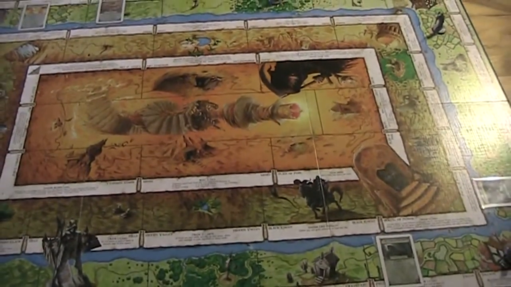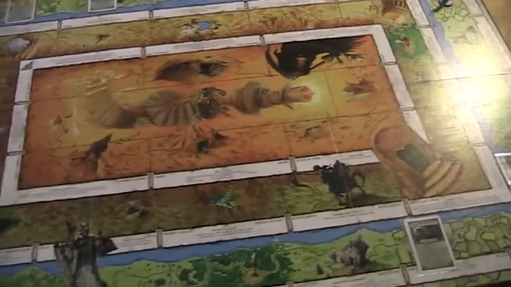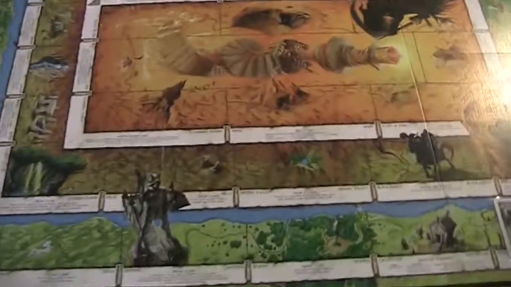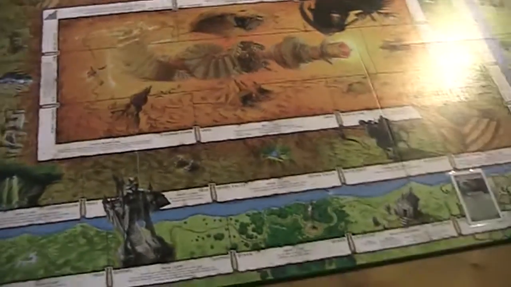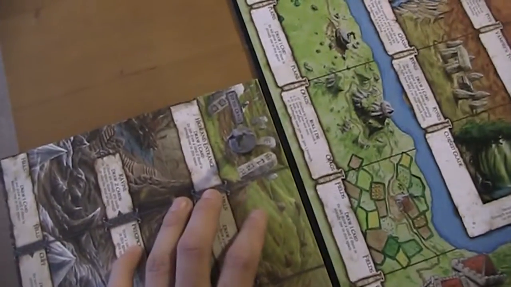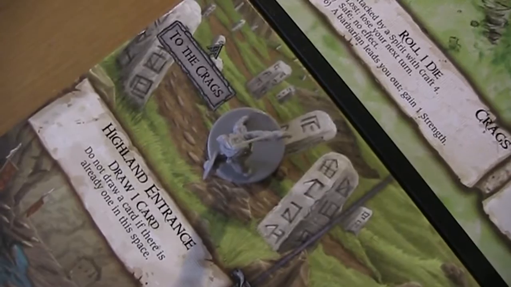So the only way to enter these expansion boards is basically through special cards like the Mountain Trail, for example, or through rune gates. You can enter a rune gate and then you'll be teleported randomly to any expansion board. But on the other hand, it is possible to leave an expansion according to the normal rules. So if I would like now to leave the Highlands, I could move from here to the cracks. That is allowed.